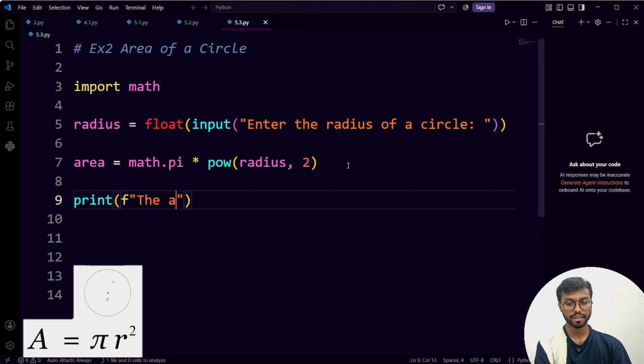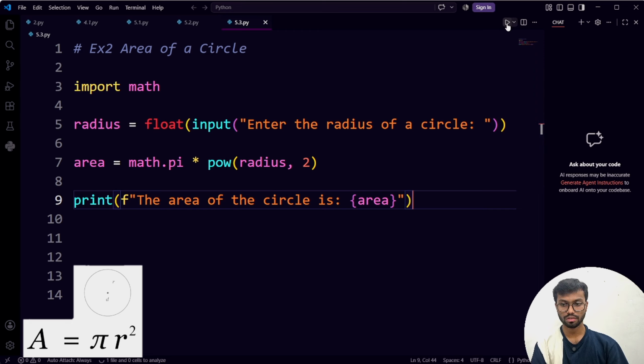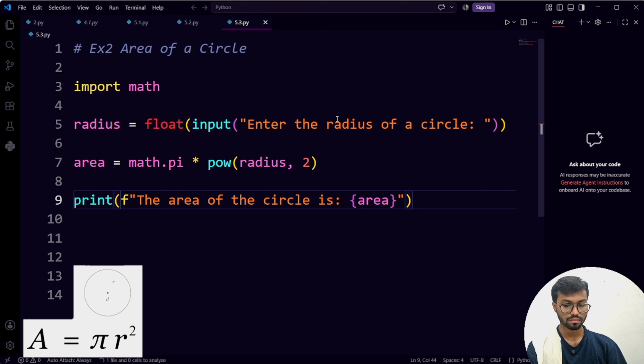The area of the circle is, and with the help of a placeholder we will put area, the variable here that we want to print, and we will run this program. It is taking a bit of time.